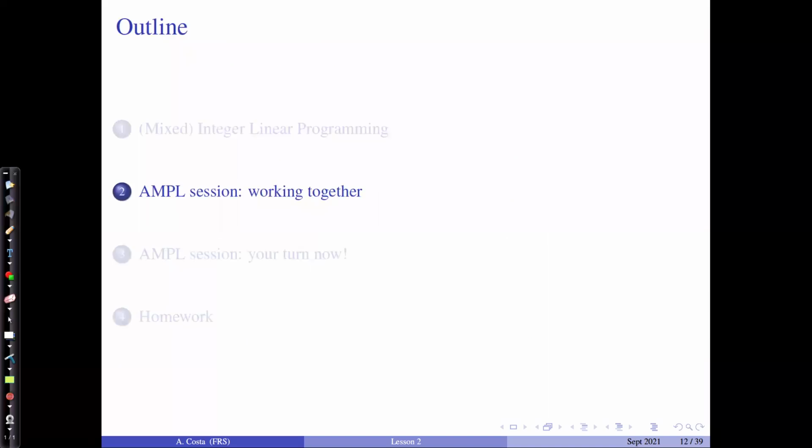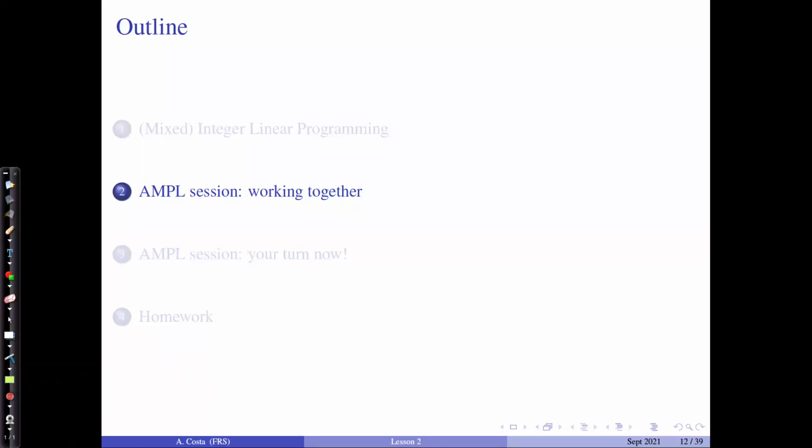Okay, this time, as you may remember from last time, I say that we have a homework. So I reduce a little the theory part because, again, that's all I want to share with you about integer linear programming. Really, if you have questions later about how to solve the problem, what is the algorithm behind, we can talk about that. But for now, again, this course is more about practice. So that's why I want to focus on that.